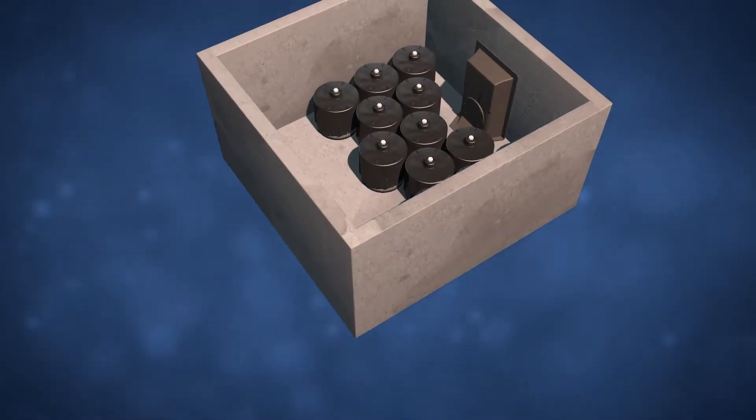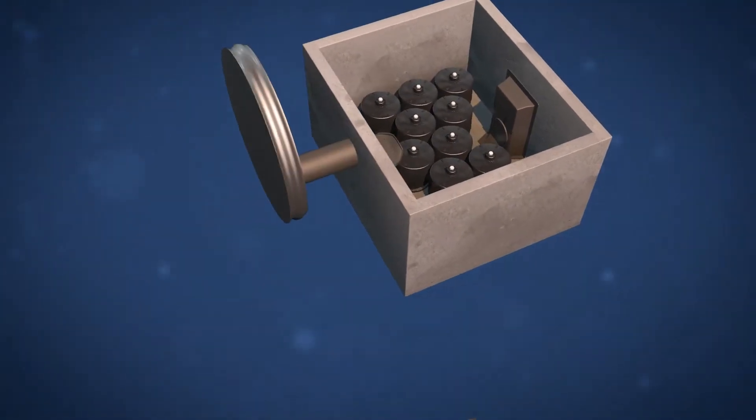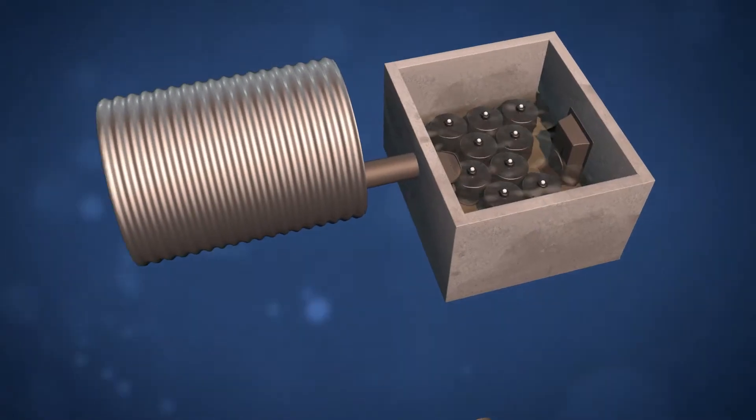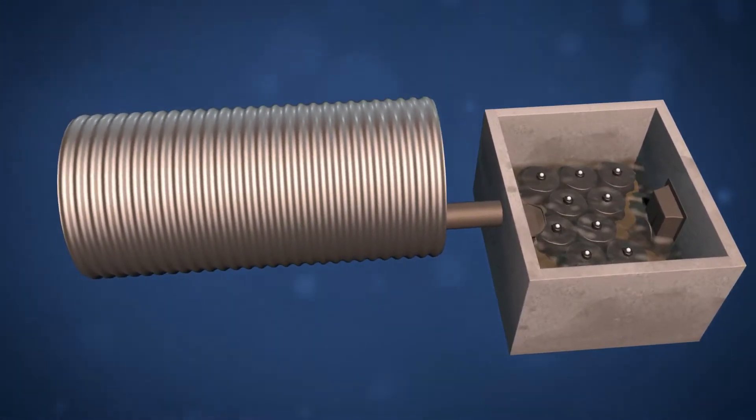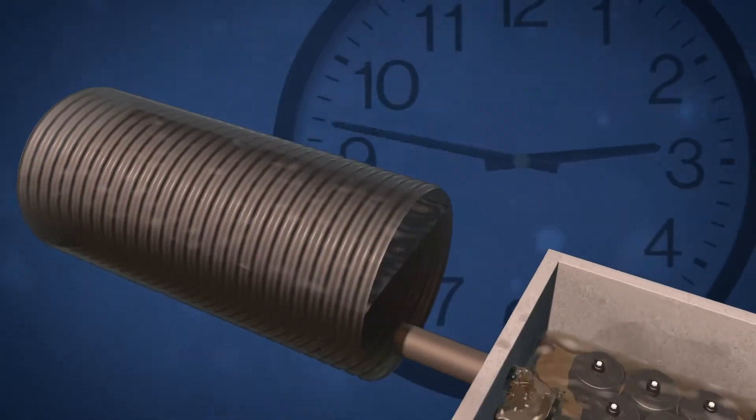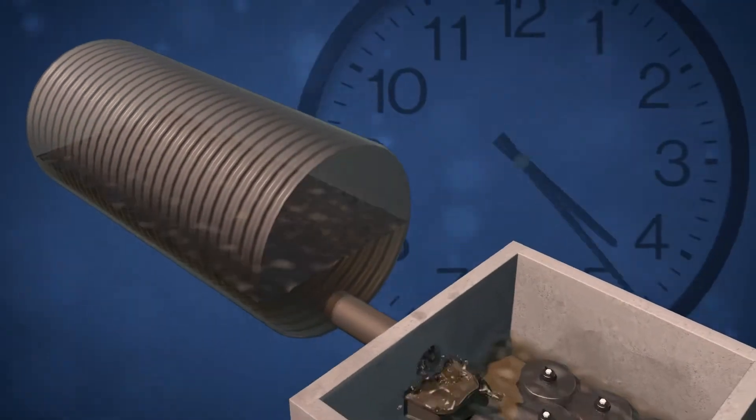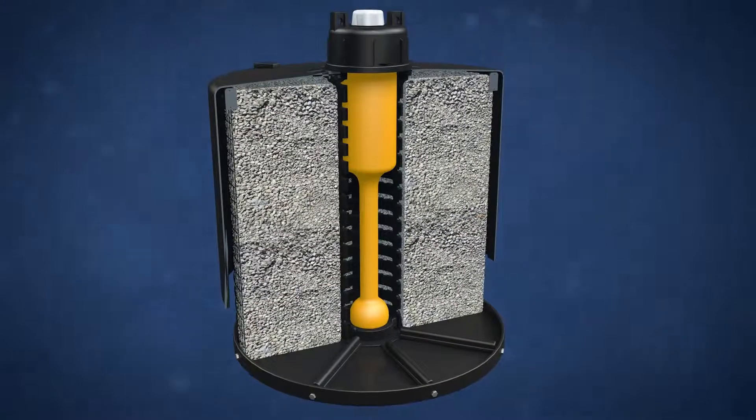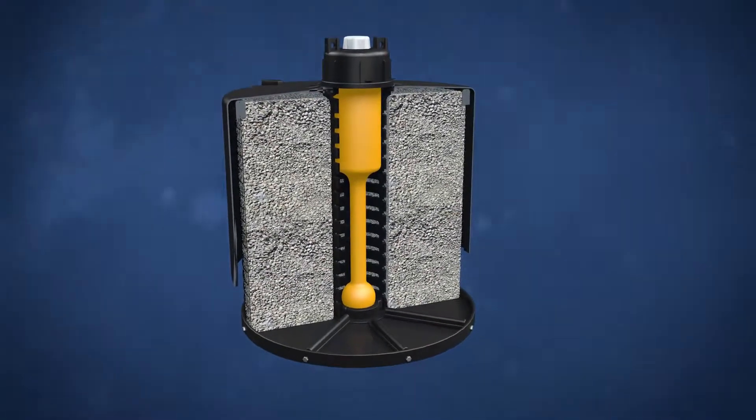The volume storm filter is designed to meet volume-based treatment regulations and is often combined with outboard storage, such as corrugated metal pipe, to provide, treat, and draw down the water quality storage volume within required drain-down times.